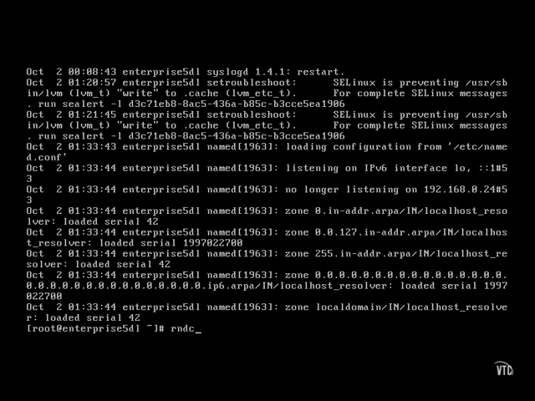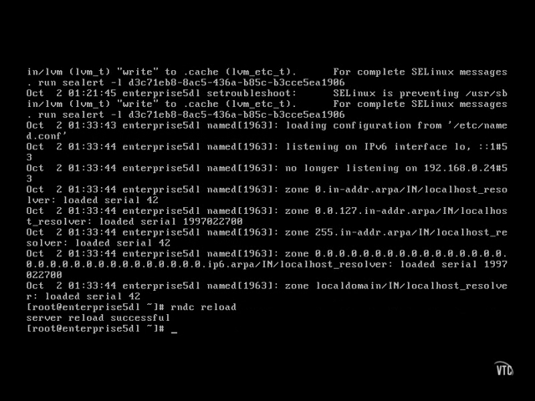A few examples include rndc reload. That's suitable when you have a running DNS server. You've changed the configuration file a bit and don't want to restart the DNS service. You can keep the DNS service running and reload the configuration file.